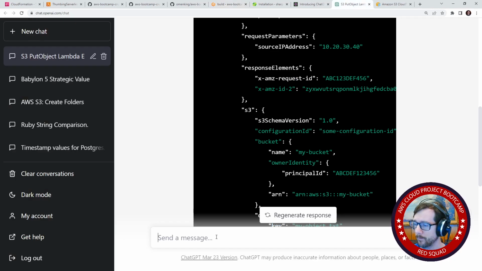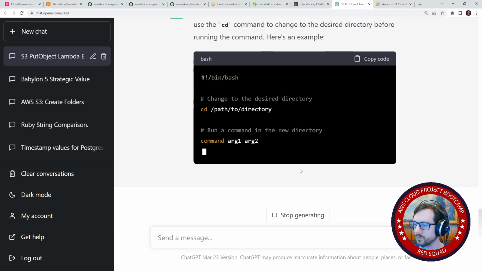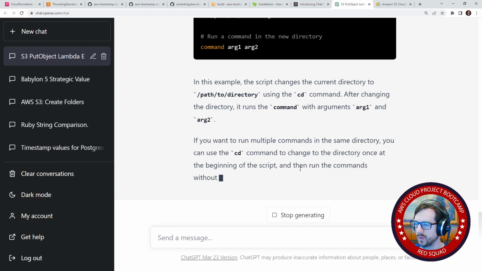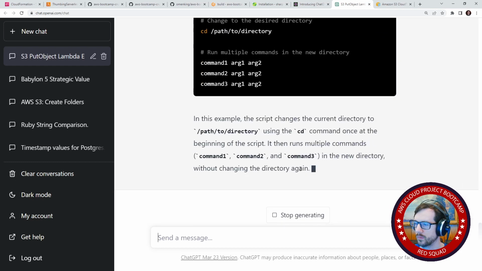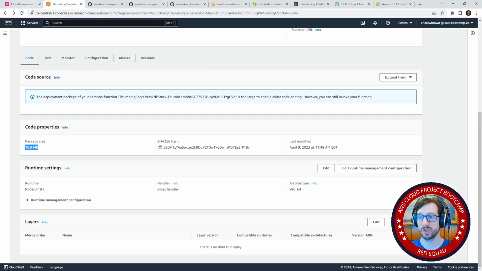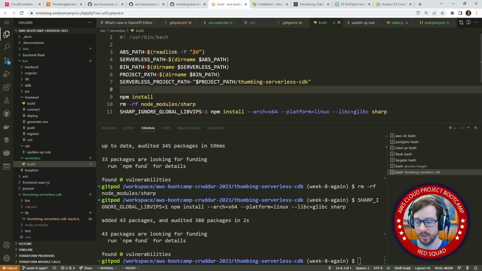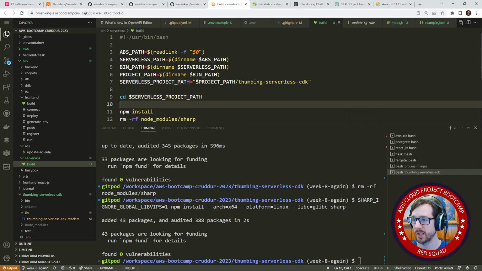So how can we execute commands in another folder in a bash script? That'll change the directory. Well, we'll try it out and we'll see what happens, but I'm pretty sure that it will make us jump to that other folder, and that's not necessarily what we want to do permanently. We want to stay where we are, but we'll try it anyway.